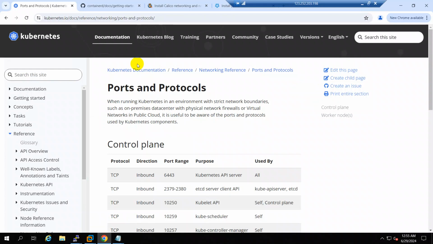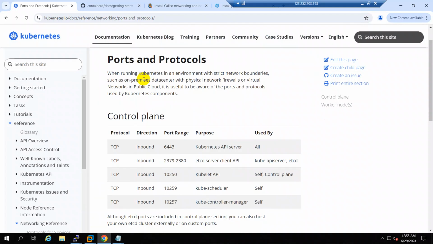If you are working on a production level cluster, which port numbers are you supposed to open on the firewall? These are the port numbers available for the control plane. Here we are introducing another word in a Kubernetes cluster, called the control plane. Control plane means your master, because the master is the one which controls the entire Kubernetes cluster.